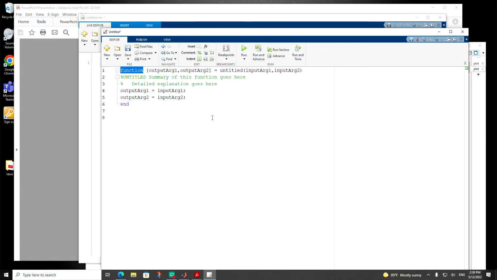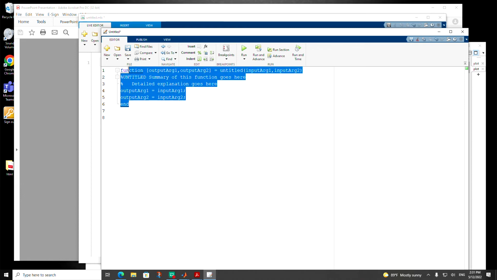Now, we have our output arguments, which will be the end result of the function, identified here. And then we have our function title and our input arguments. To be very clear, this is completely separate from your MATLAB main line of code.